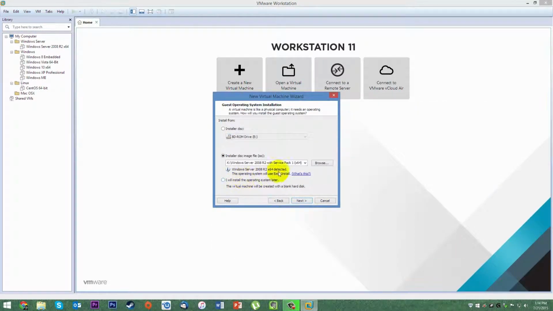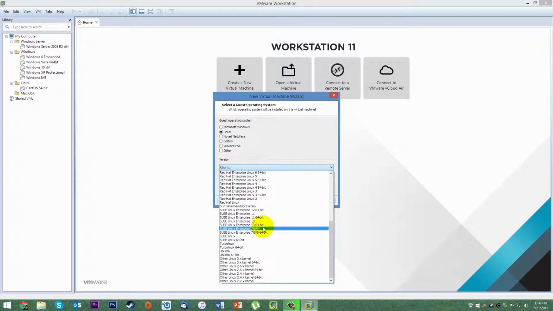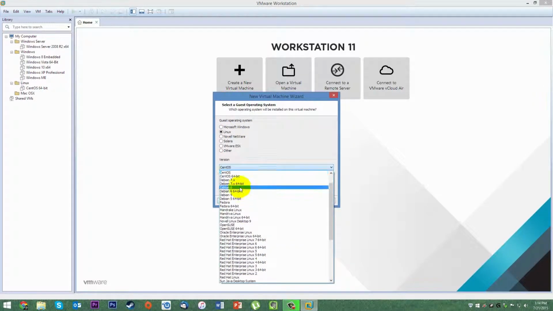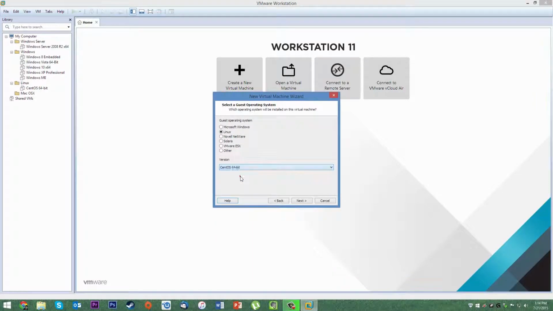Now you can browse if you have an ISO image on your computer, or if you're installing from a CD. I will install the operating system later because I have to load the ISO off a thumb drive. So I'm going to go next. I'm going to choose Linux because I'm installing CentOS 64-bit.